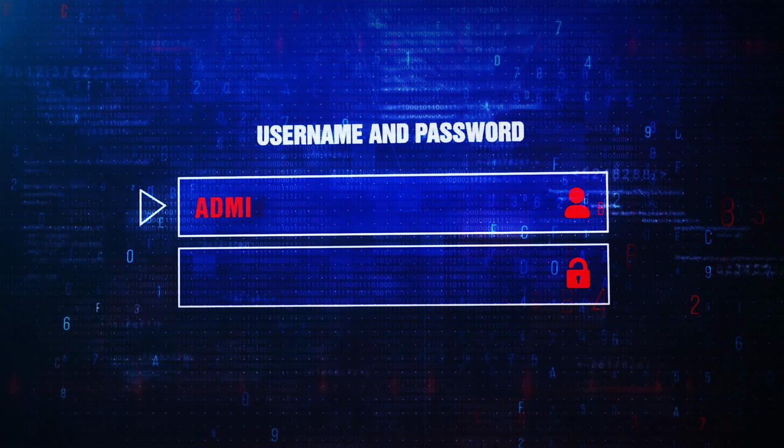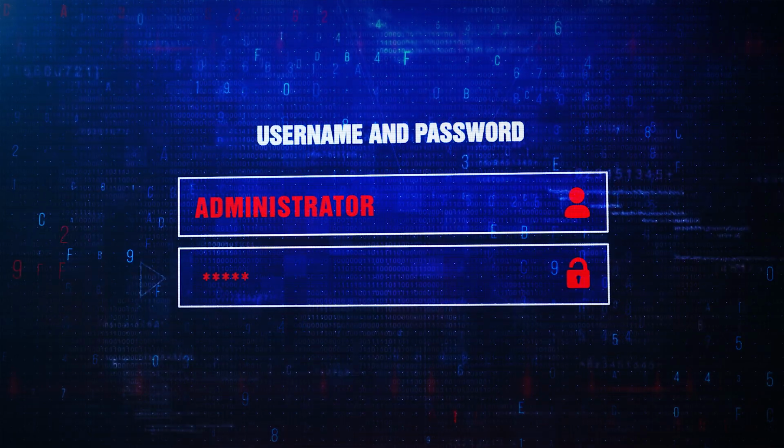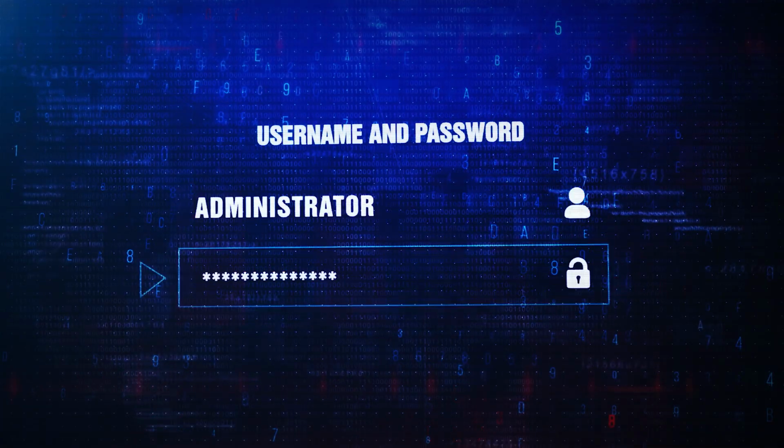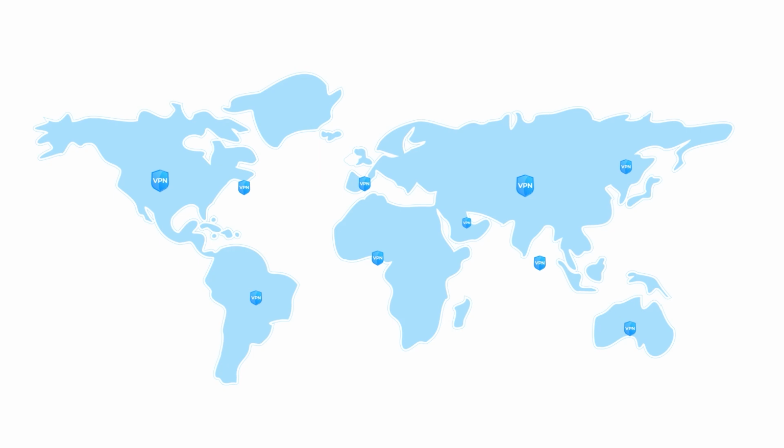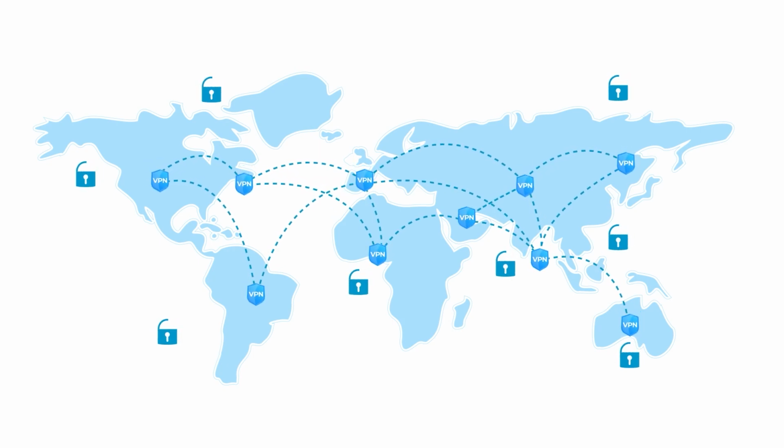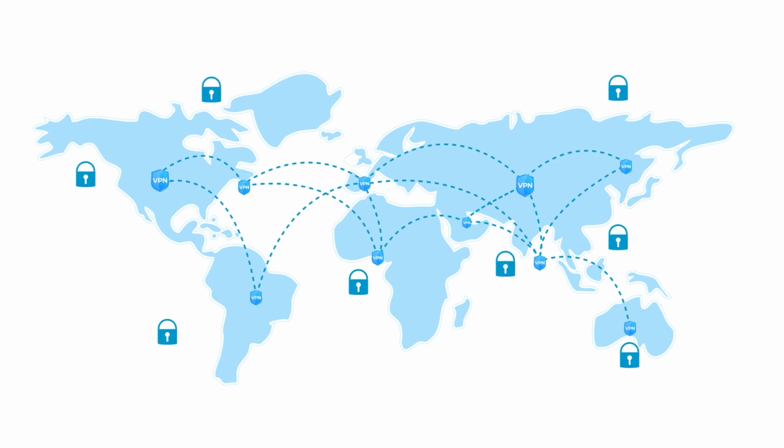I'll be talking about how to access any website in seconds with the use of a VPN. Now, if you're someone who is facing problems accessing content on the internet, then you definitely need a VPN. So what does a VPN do? Well, a VPN or virtual private network can help you access any website you want anywhere in the world in simple steps. So without further ado, let's get started.